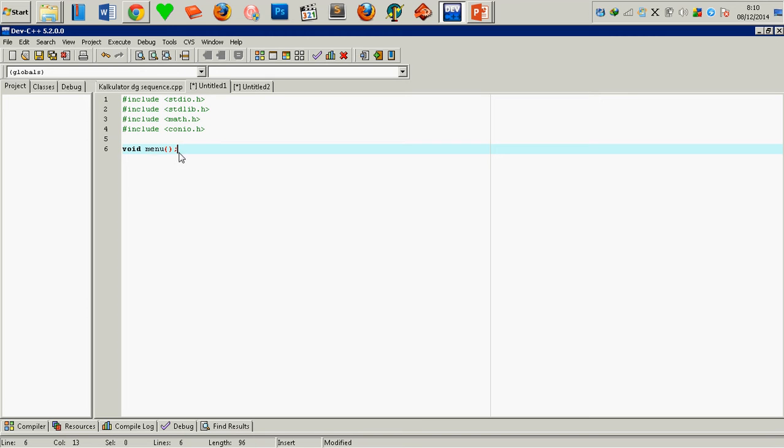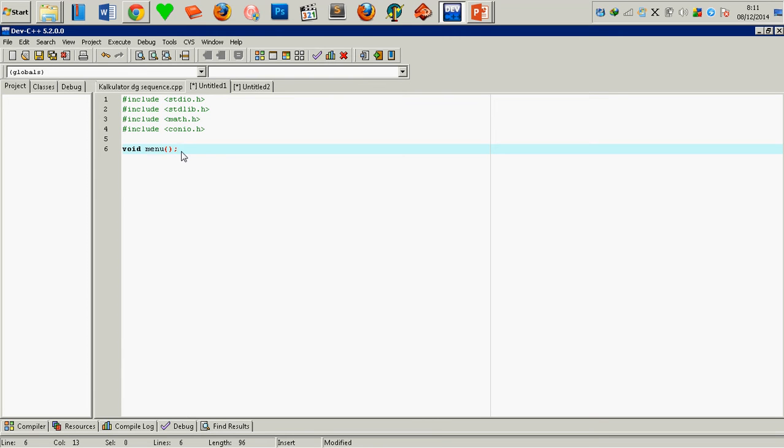The void menu is to show the main menu itself. So in our program, we will have the main menu and continue to the specific functions. You choose the function, we run the function and finish it, and we go back to the main menu, so you can choose another function.